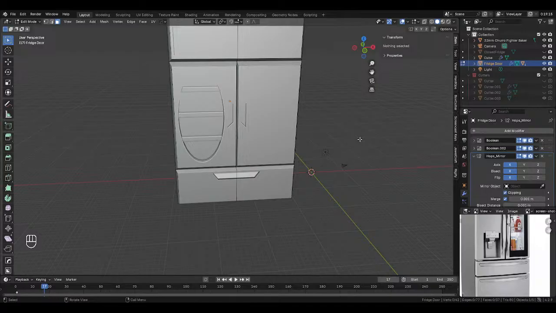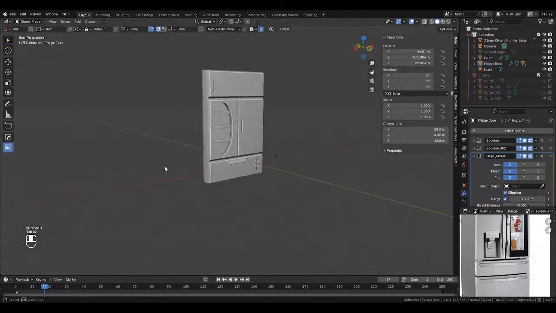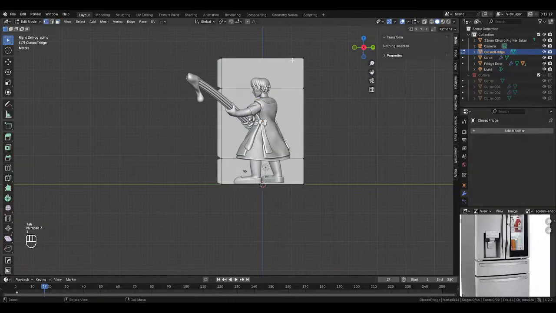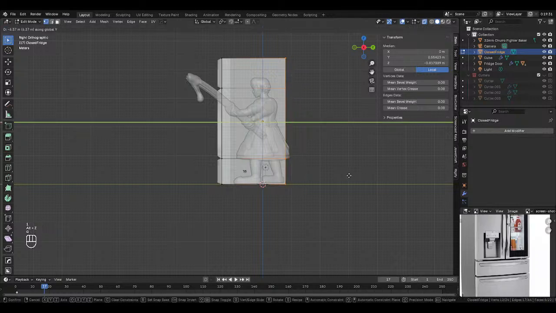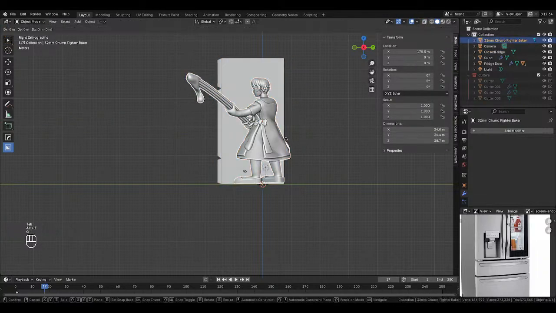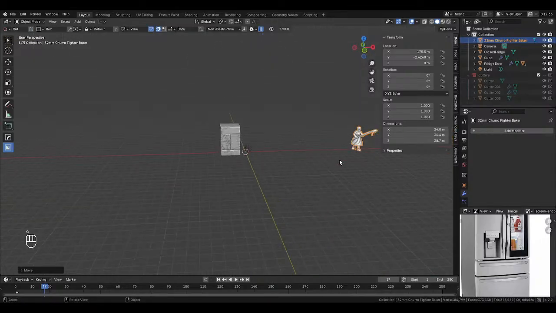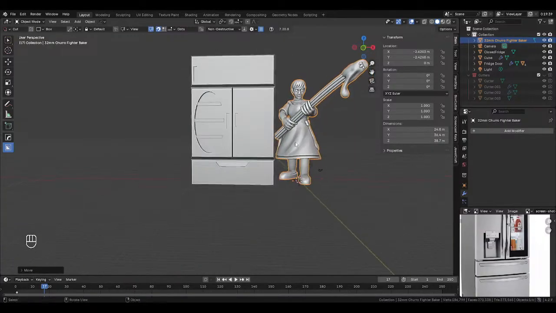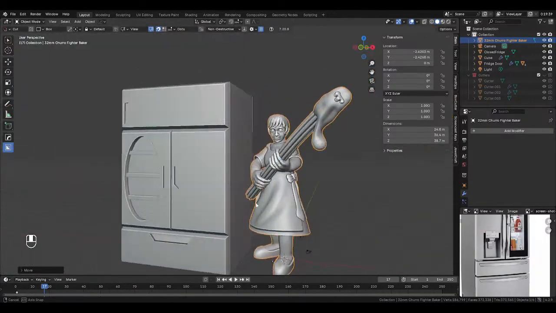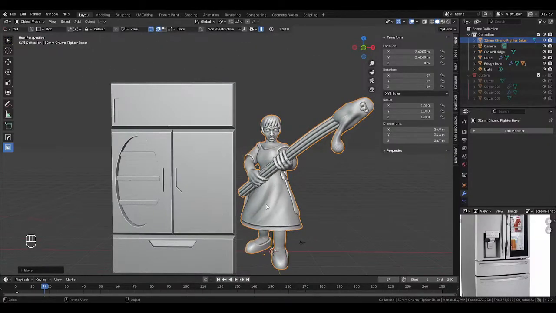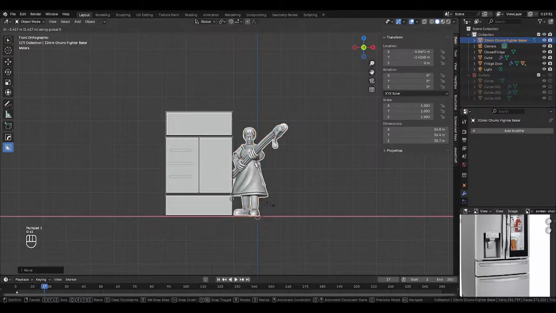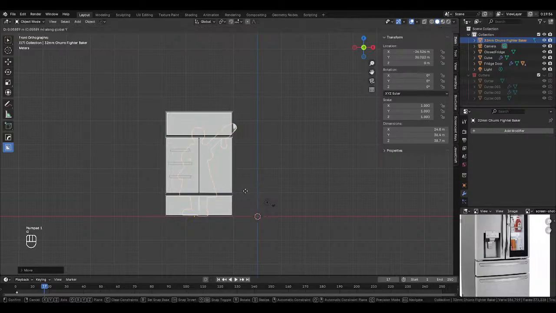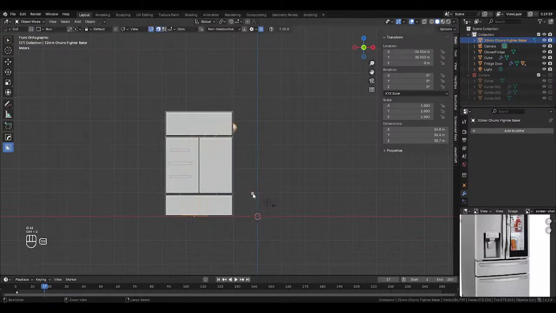And then we're just gonna leave those bare. Probably gonna make it a little bit smaller here in the Y. Don't want to be able to hide behind it. You don't want it to be too big. Yeah, so there she's hiding behind the refrigerator. You can hide behind it in that dimension and this dimension as well. Okay, perfect.